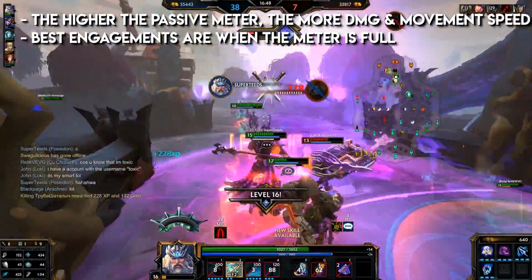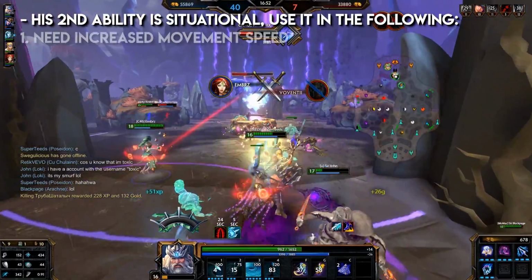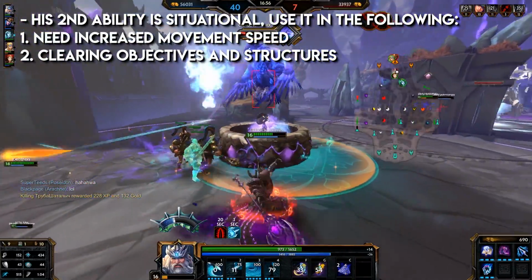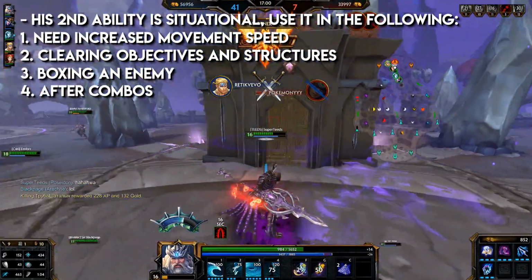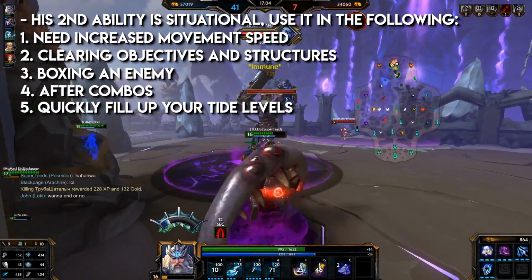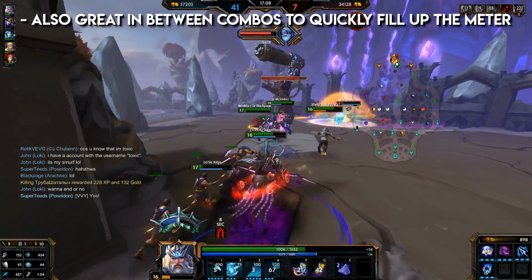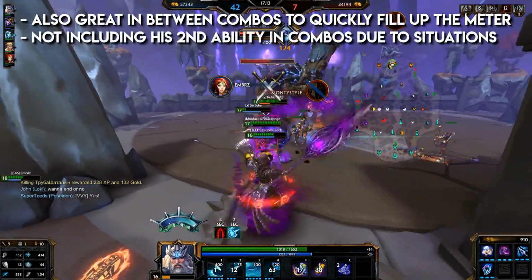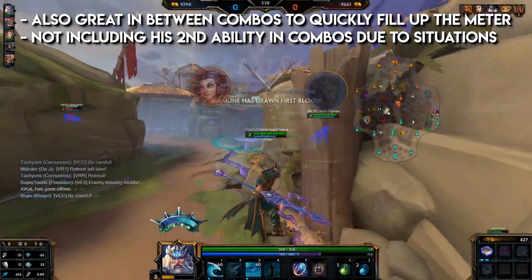His second ability is situational. You can use it in many different situations, like using it when you need the movement speed, clearing objectives and structures, boxing an enemy, after combos, and most importantly, to quickly fill up your passive meter for more damage and movement speed. You can even use his second ability in between combos if you have time to. That way you can fill up your meter quickly for the next ability. I won't be including his second ability in combos. Use it when you need to, like at the times I stated just before.